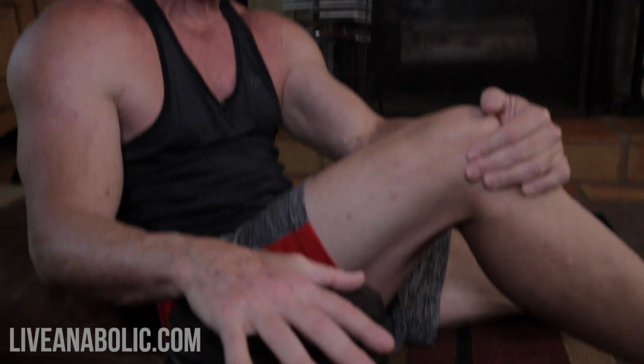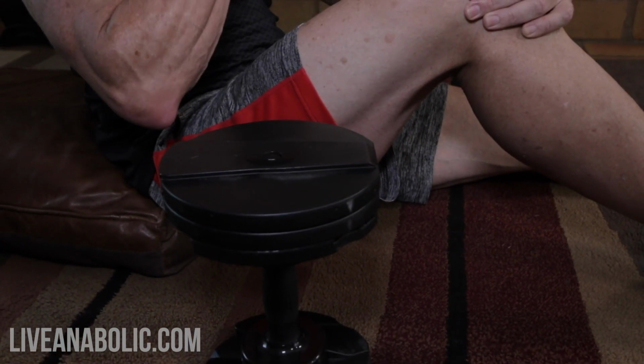Now, guys, I'm using a real lightweight here, okay? This is not hard for me to do because I'm just doing this for demonstration purposes. But you guys at home, I want you to push yourself hard, okay? So if you can knock out 10 or 15 and you're not really starting to fatigue that muscle, if you're not getting close to failure, then either you don't have heavy enough dumbbells or you're not doing enough reps.